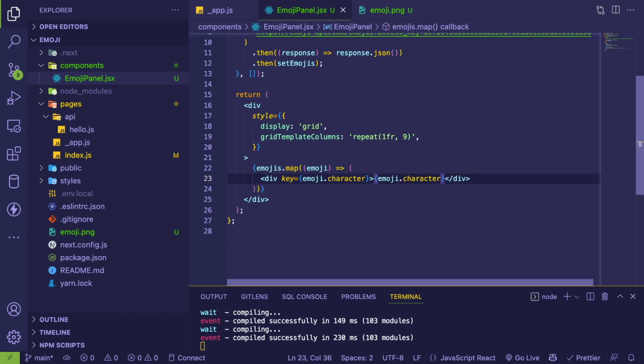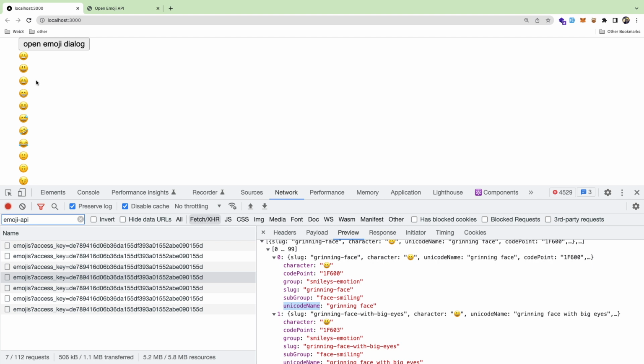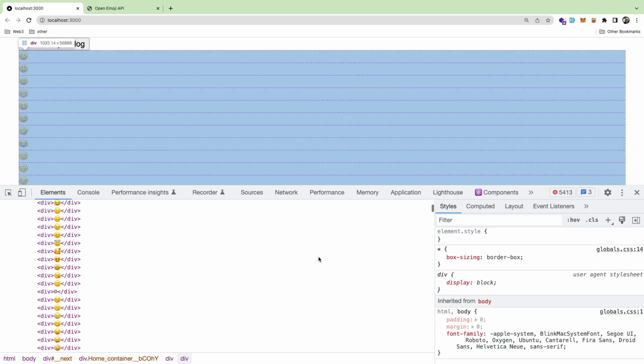I'm going to go ahead and get rid of that emoji name so we don't see the names. We just want faces to show up. So if I got the CSS grid styling correctly, this should refresh. And it did not work correctly. So let's look at this. Also, there is a ton of emojis.